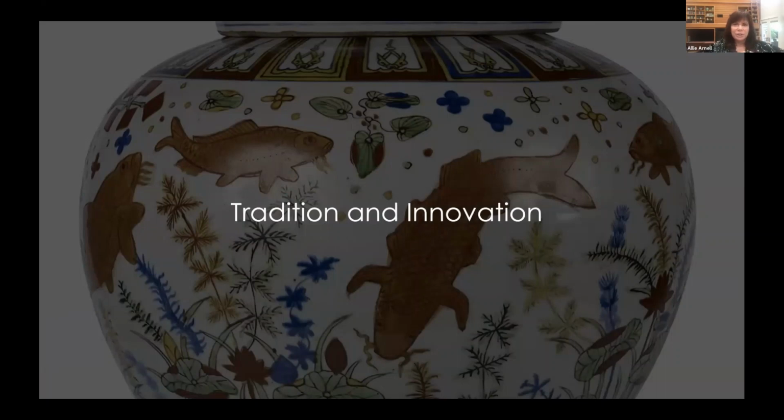But I wanted to just talk a minute about tradition and innovation. And again, this is something that many people who study the art and culture of China understand and know. So I'm really speaking to those who are just starting to learn about this area. There is generally in China a reverence for the past, a reverence for tradition. And that isn't something like, oh, we do it this way because it's always been done this way, but instead a reverence for the culture of the past, for the ancestors. And that is very important.